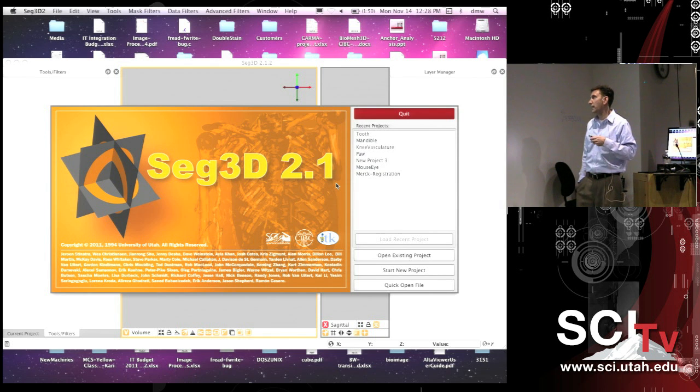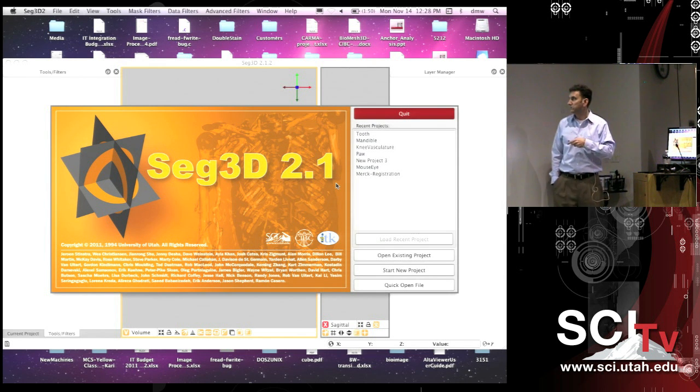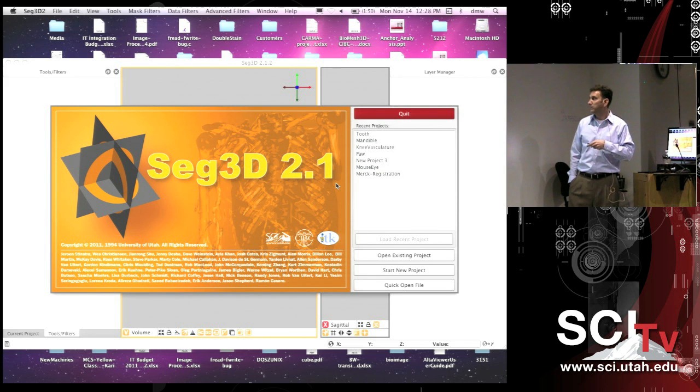It'll just ask you where that is, and then after that, when you start it up, it always looks like this. This has a list of recent projects, things you've been working on, and then you can select any of those and open them. You can also open projects from other places, from this open existing projects, or start a new project.